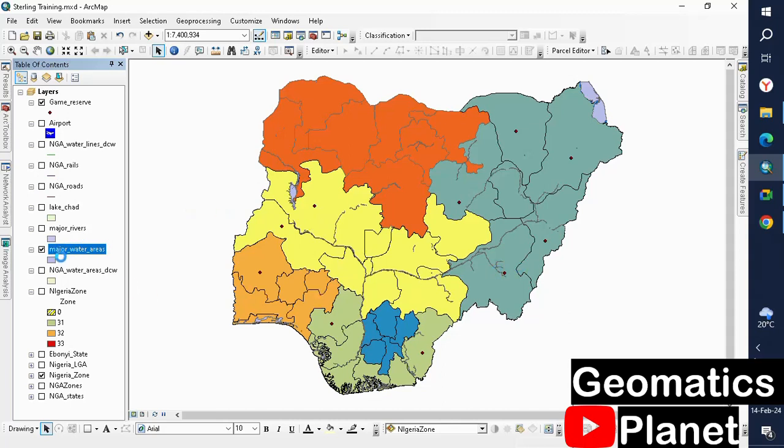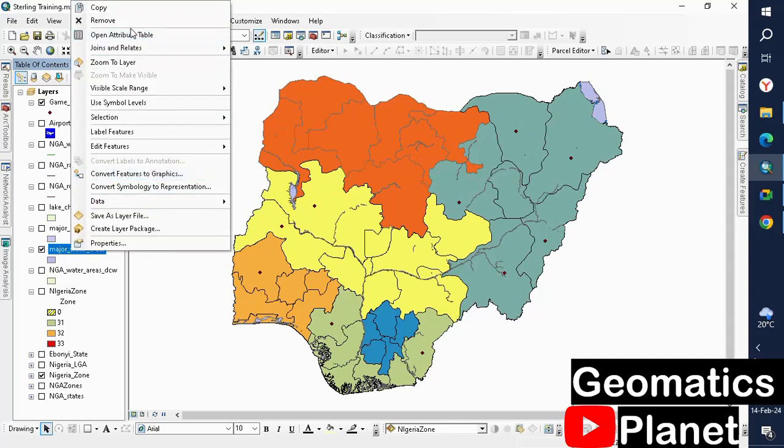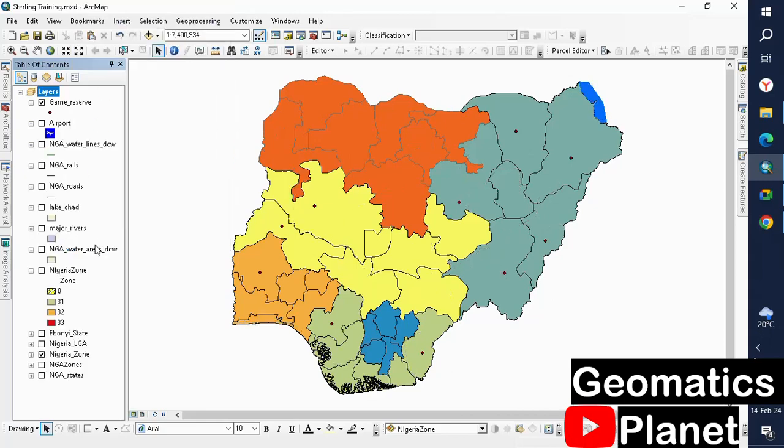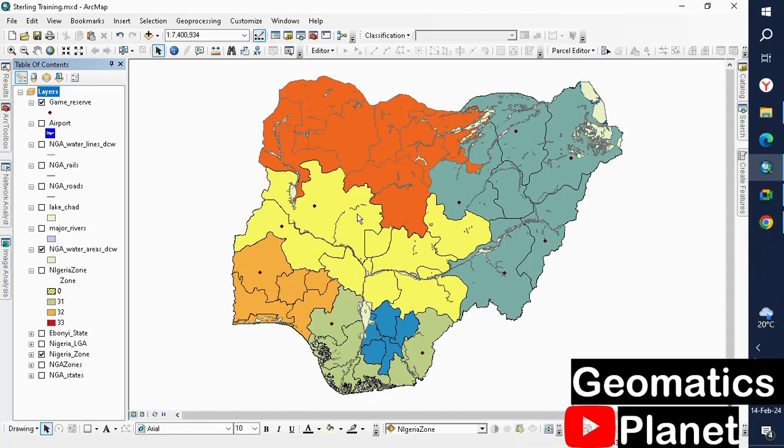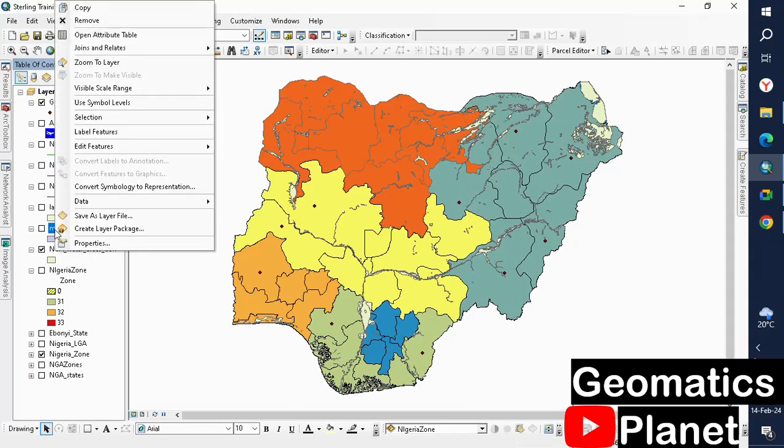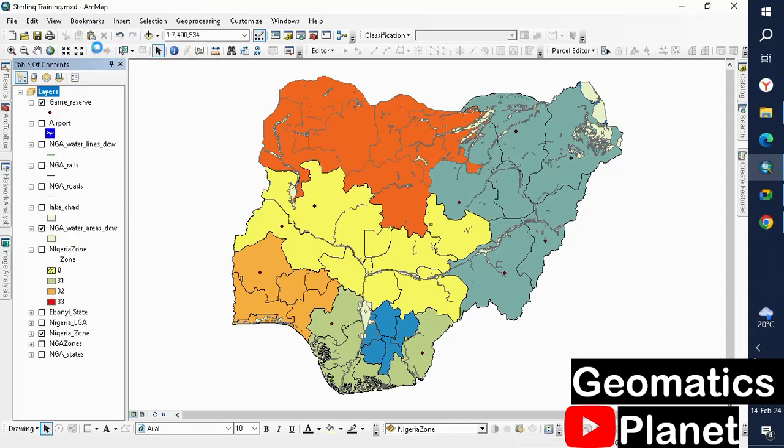So I'm going to remove that part, so that only the major river remains. So I'll be removing this major water, and if you look here, you will see the major river. I'm going to remove the major river we have here because this one is a bit better than the other one, so I'll remove it.